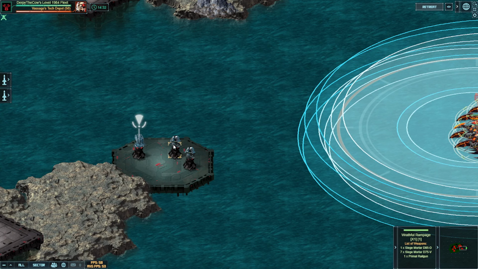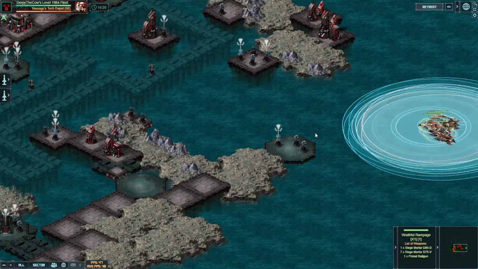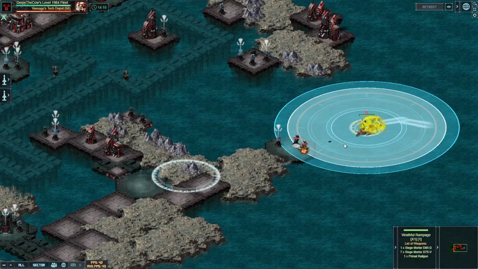Now what you're going to do is just take out these two longer range targets and leave the directional one. Take out the directional one with your ships. That's all really there is to it. Make sure though that you are using this mountain again to block off the target. Otherwise you'll take a little bit of damage from this one.